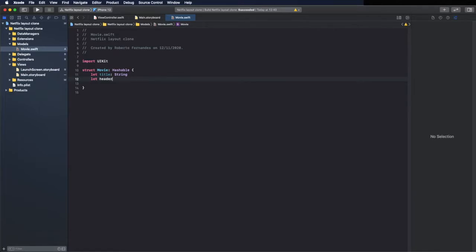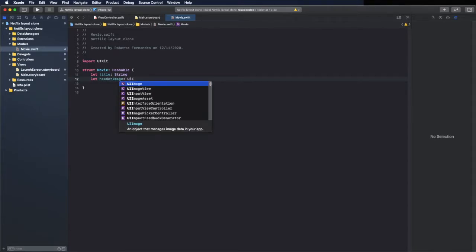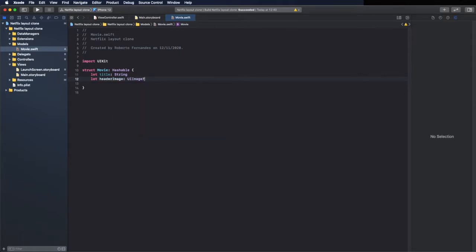So as parameters we have title, the header image, that's the big image you see on top. The thumbnail is UIImage as well, optional.